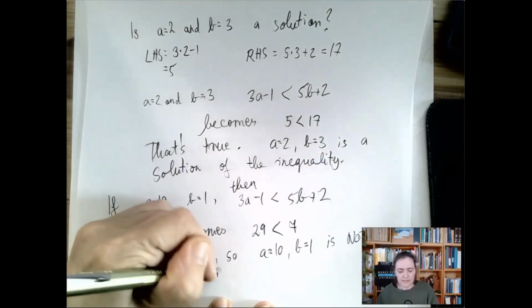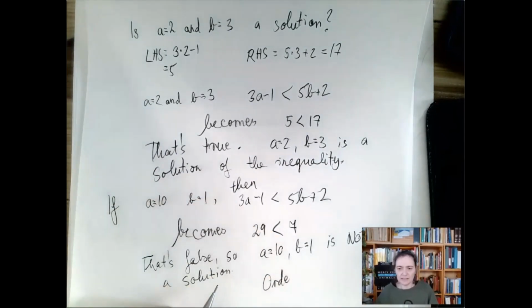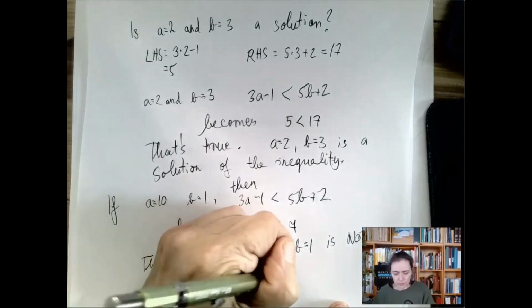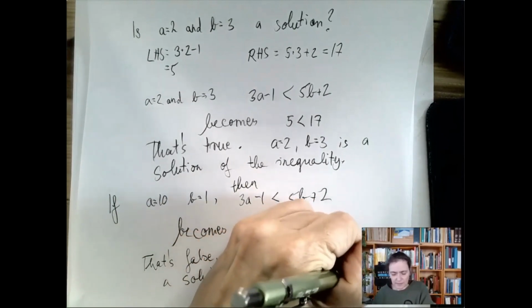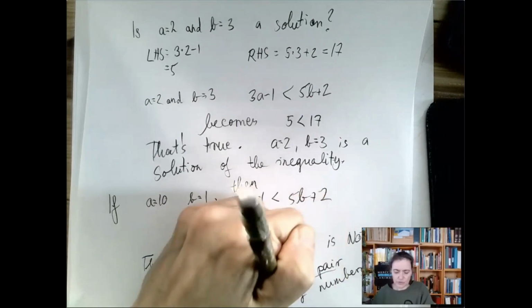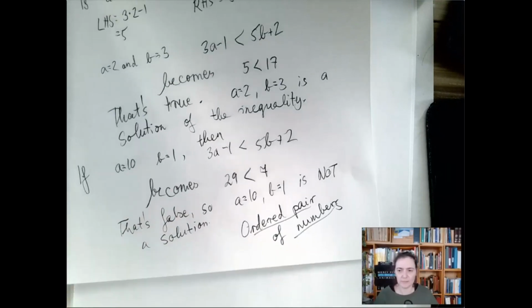And I think it's good that I mentioned that this is an ordered pair of numbers, because if a is 1 and b is 10, that will be a solution. Ordered pair of numbers. And there are a gazillion solutions of this. Sometimes the solution set is so big that we're going to have to develop new ways of describing things. Like this one is pretty tricky. Yep. To describe exactly what works and what doesn't is going to be pretty tricky.